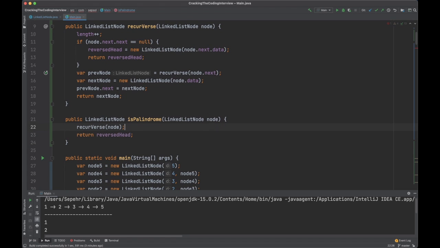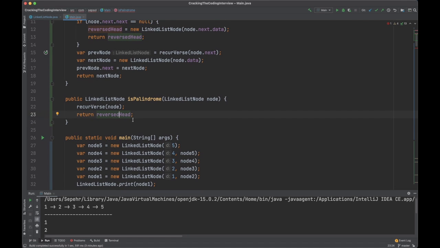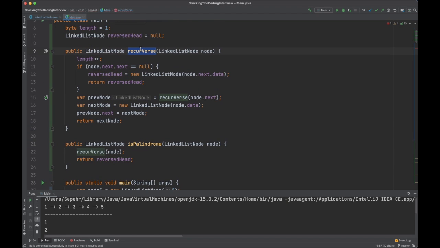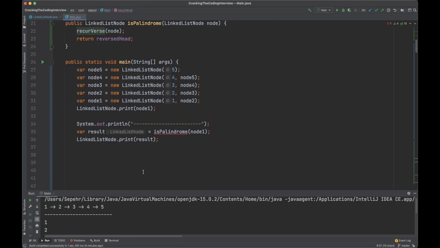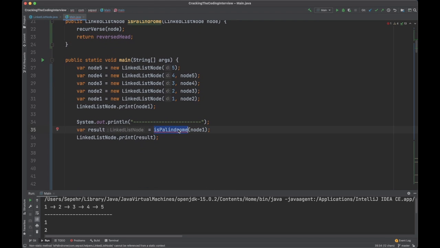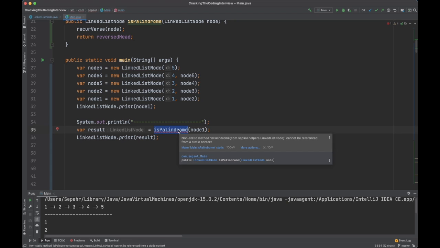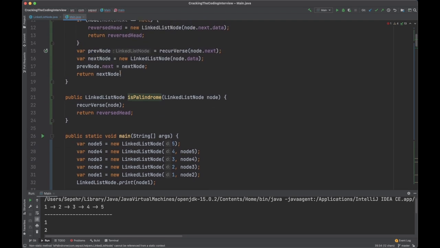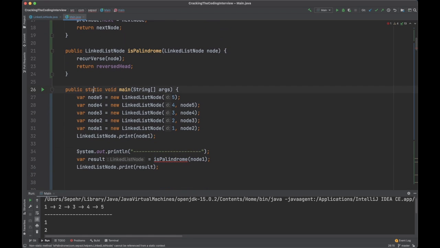Now I don't need to do this anymore, and I basically, yeah, I still need this function, okay? So I'm going to call... no, do I need this function? I really don't, but yeah, I'm not doing this completely right. Non-static method cannot be referenced from a static context. That would be interesting to solve.